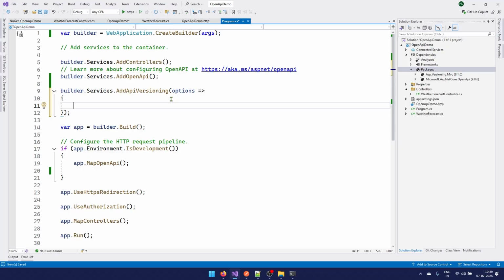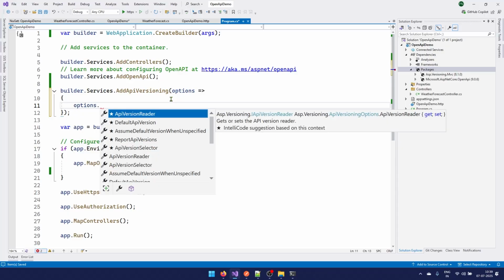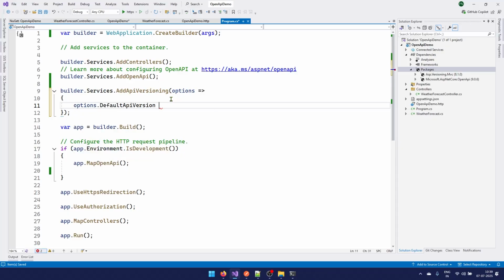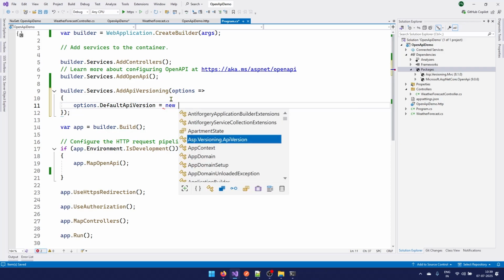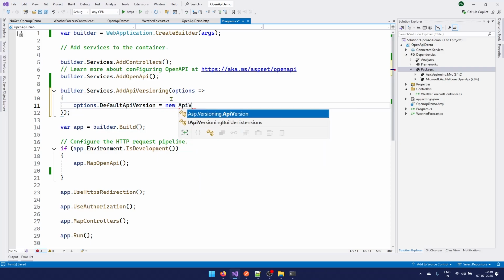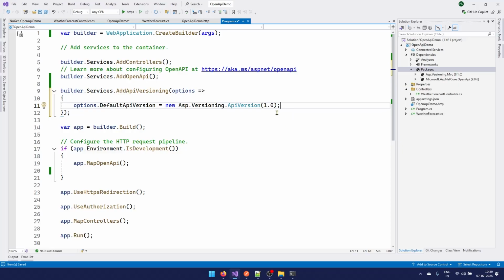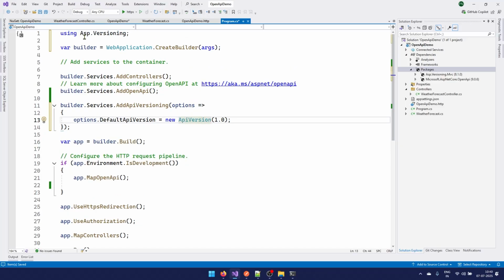So let's provide options.DefaultApiVersion equal to new ApiVersion, and we can say 1.0. So 1.0 will be the default version, and we can use the namespace. This is coming from Asp.Versioning, the package which we have installed.